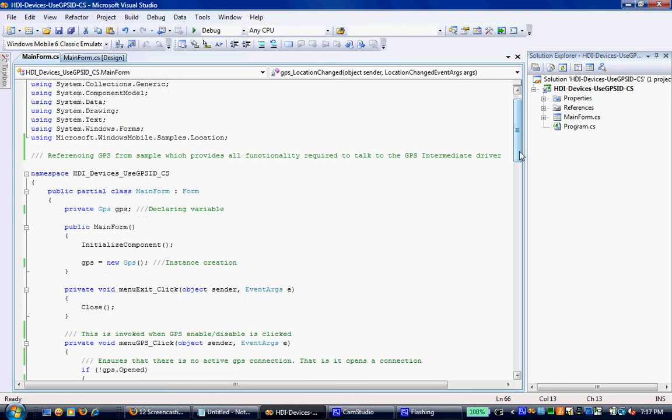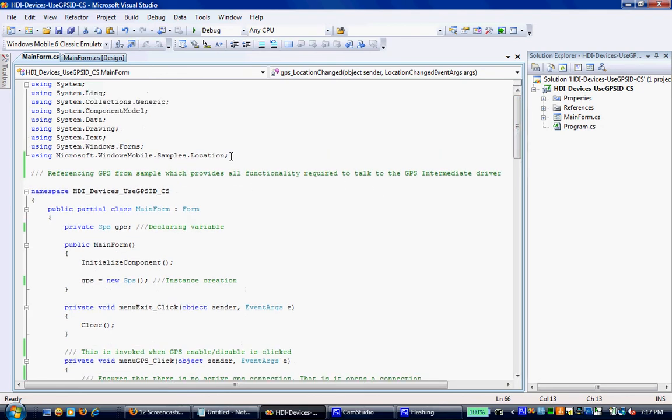It's a pretty simple code. Some of the code references the Microsoft samples that are located in the SDK, and I've used this so as not to reinvent the wheel and write excess code, and also the GPS positioning system has been well defined in the code base. I've given a link to that in the PDF document.